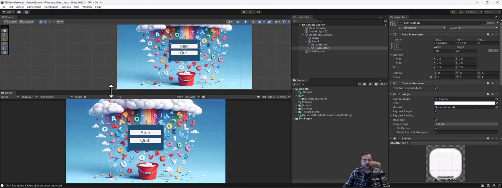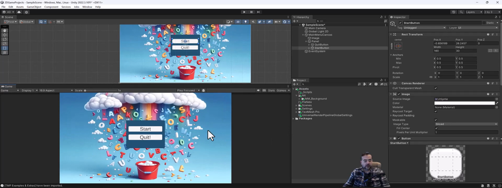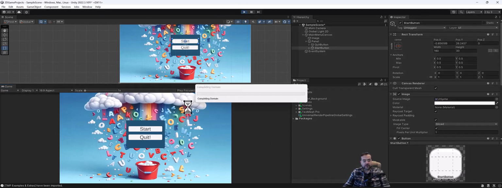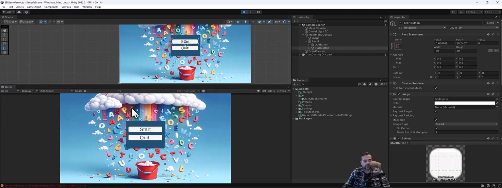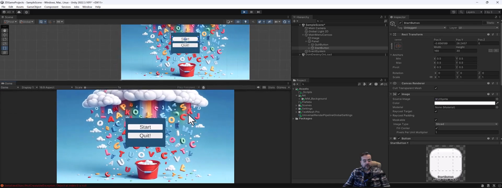Okay, so here is what we're going to build in a little bit. I'm going to press play. We're building a menu here. We can scale this menu up and down. We have a background image. We can highlight, and we're going to create a start button and a quit button. When we click on it, it turns yellow. What we'll do in the next video is wire this all up. We'll create a script that will allow us to load another level. So I'm going to pause the video and create a fresh scene.